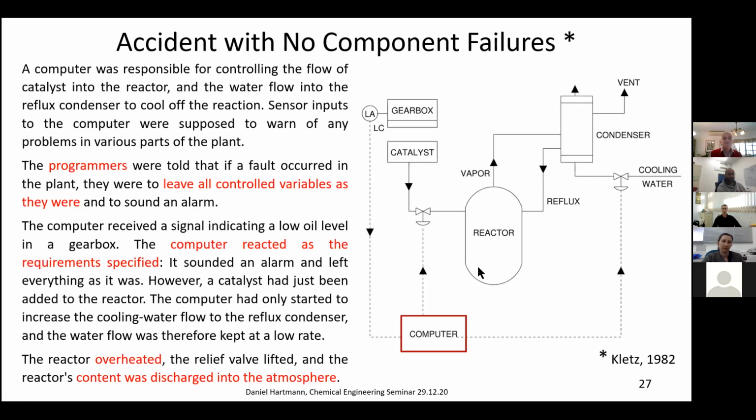So actually, we describe here an accident with no component failure. There is no failure in anything. Nothing broke. But the requirements for the software were wrong, because the people who were in contact with the programmers maybe didn't understand the system well. So already in '82, people knew that accidents can happen not only because of failure of a component and so on.